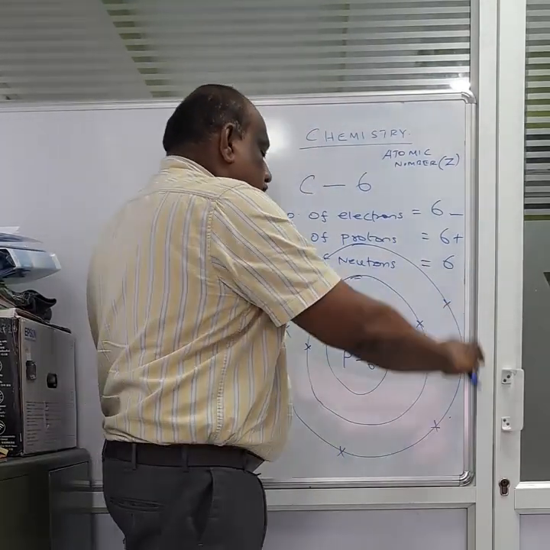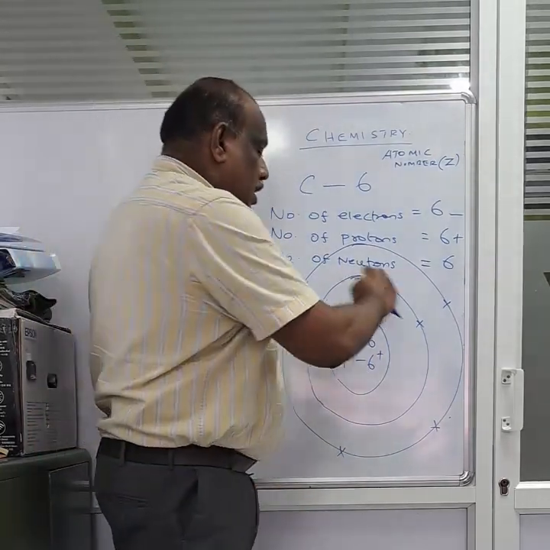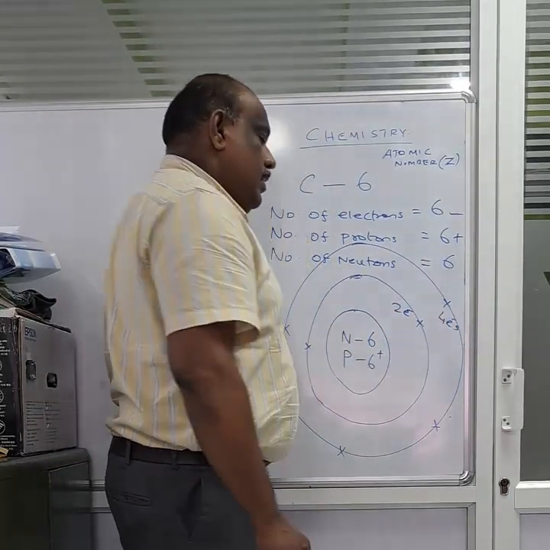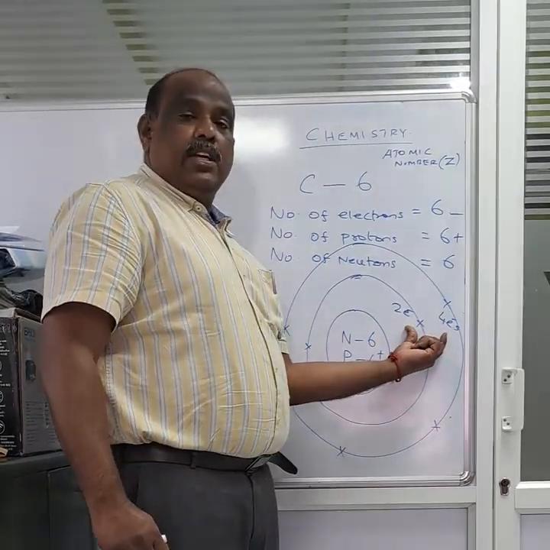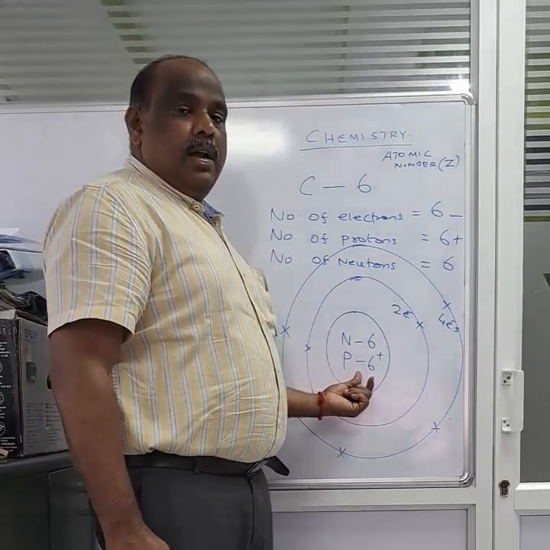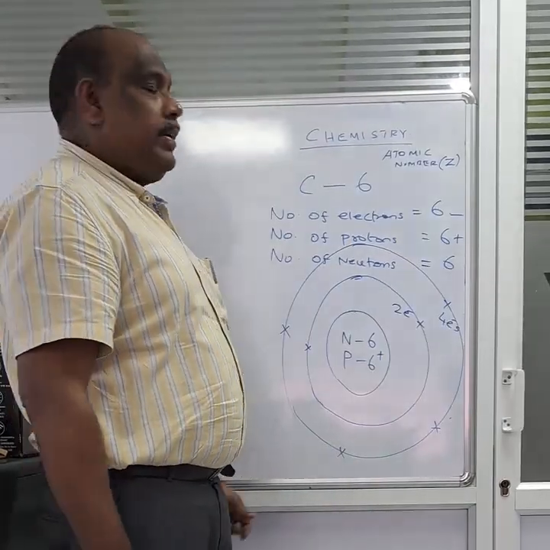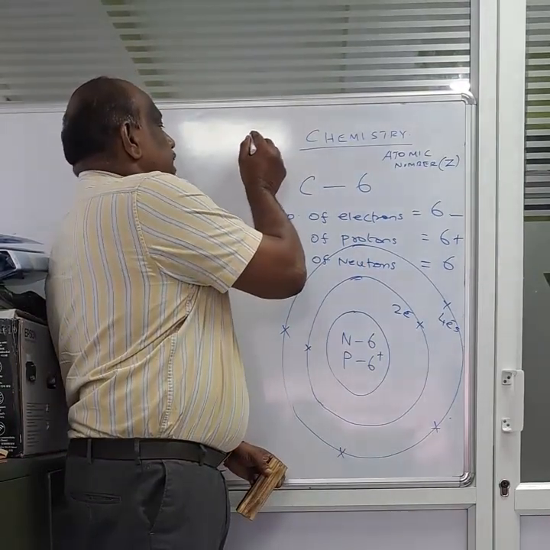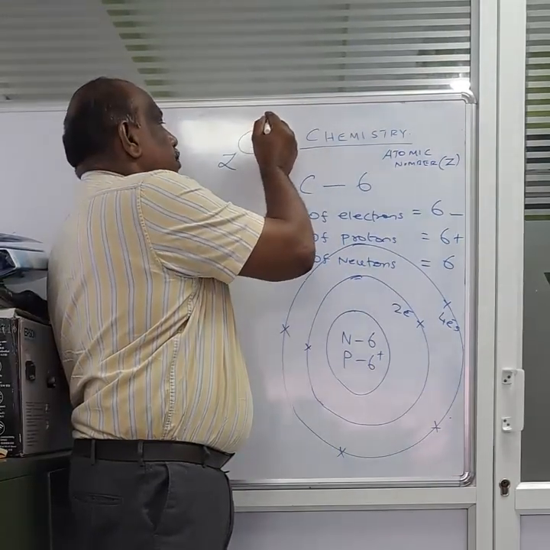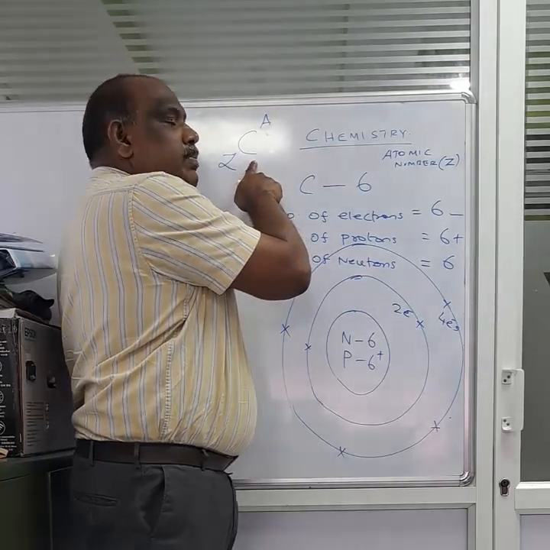The idea is very simple. The electrons are revolving around the nucleus at certain orbits or orbitals. The first orbit holds 2 electrons and the second orbit holds 4 electrons. So we can see 6 negatively charged electrons have been balanced by 6 positively charged protons, and the neutron is already neutral in nature. So how do we indicate this carbon atom in the form we have mentioned? The element is C, the atomic number is written at the bottom and the mass number at the top. The mass number is A, the atomic number is Z, and the element is carbon, so C.